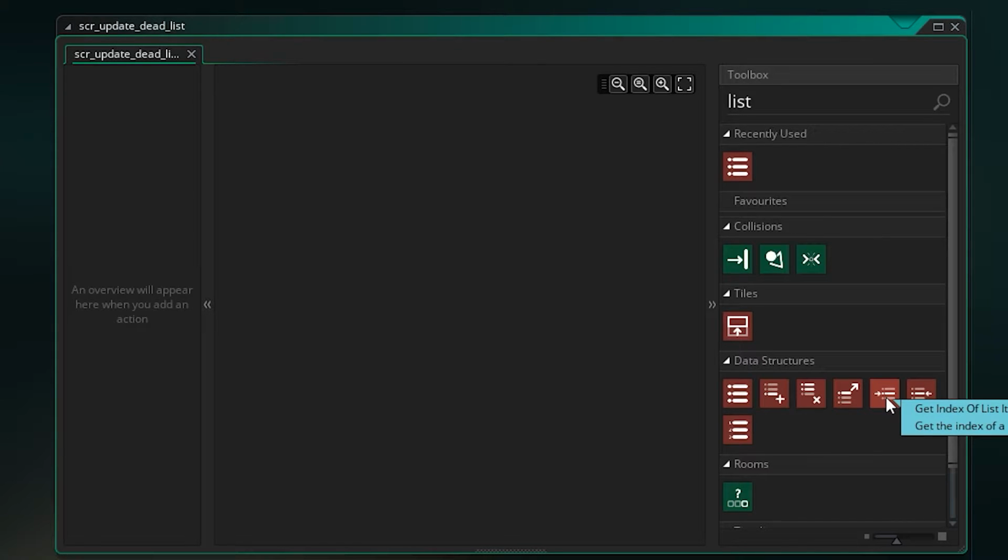So you can use this if you know the item you're looking for, and this will return its position. Whereas the other one will return the value at a position. So you use this one if you know the position of the data you want. You use this one if you know the value of the data you want.